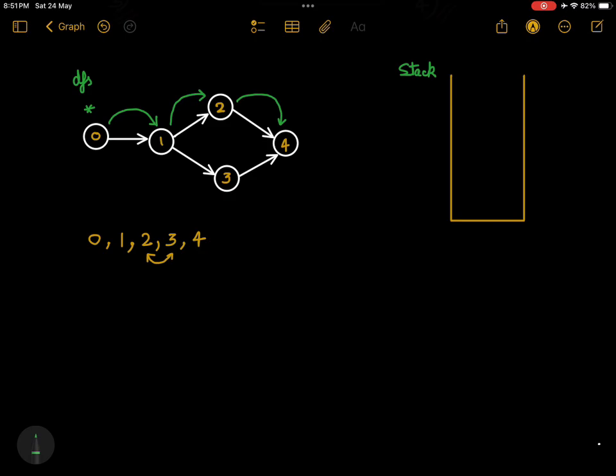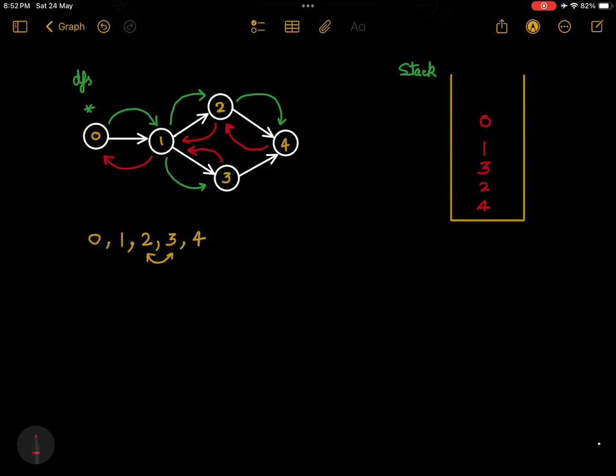Okay, and while returning we will push the element into the stack, and trace back. So from 4 we will put 4 into the stack and then move back to 2. 2 doesn't have any unvisited neighbor, so from 2 also we will trace back and push 2 into the stack. 1 has 3 as unvisited neighbor, but 3 doesn't have any unvisited neighbor, so from 3 again our DFS call will trace back and we push 3 into the stack. Now 1 doesn't have any unvisited neighbor, so our DFS will again come back. So we'll push 1 into the stack and come back to 0, and finally we will push 0 into the stack.